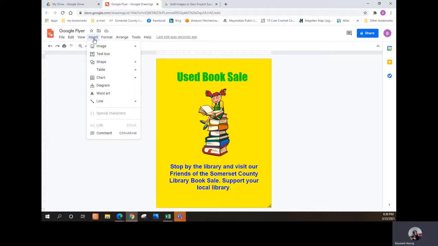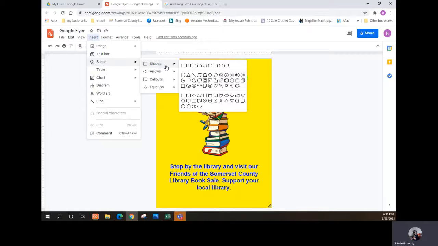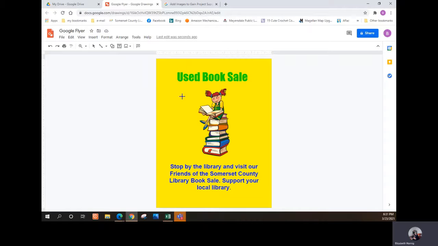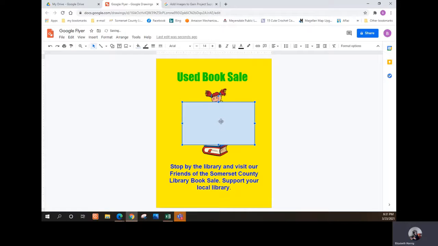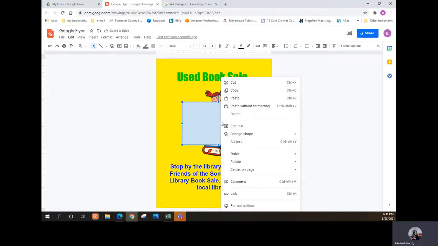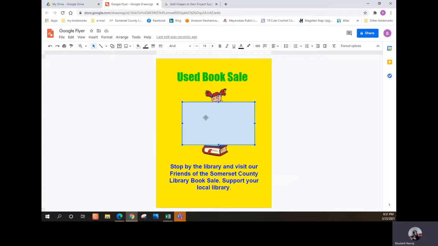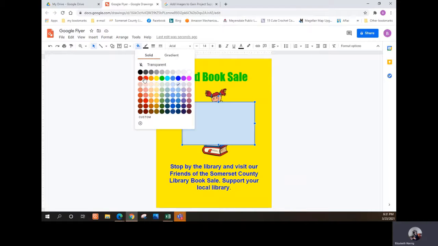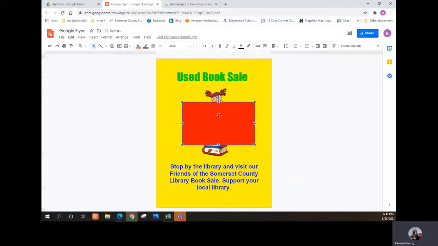And I'm going to explore a little bit here. I saw shapes. Okay, I want to insert a box behind her. And fill color red.